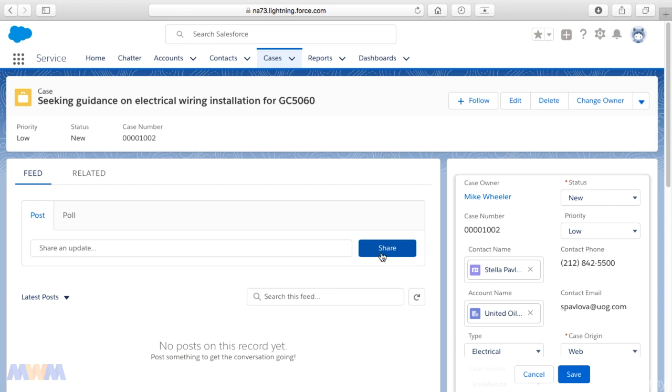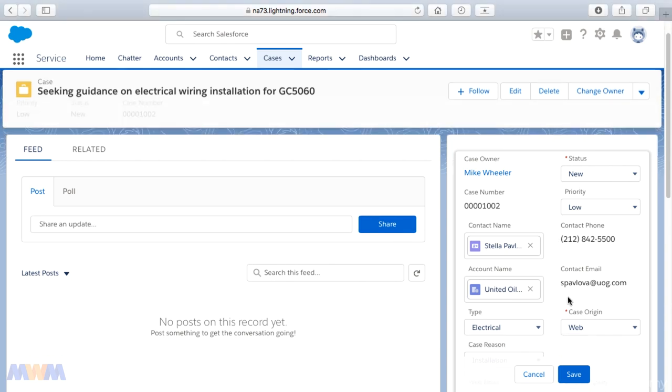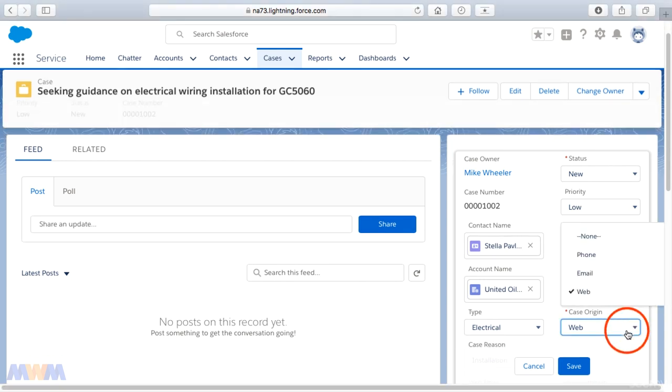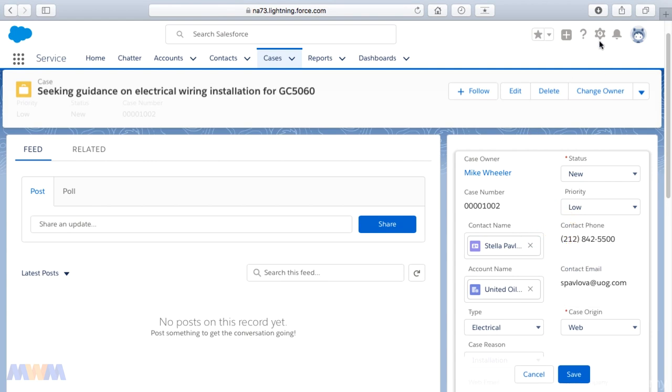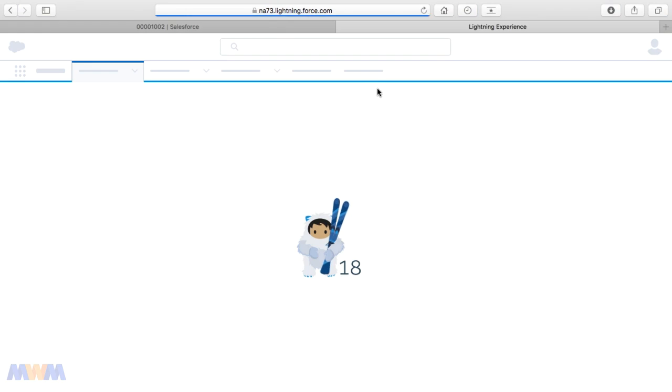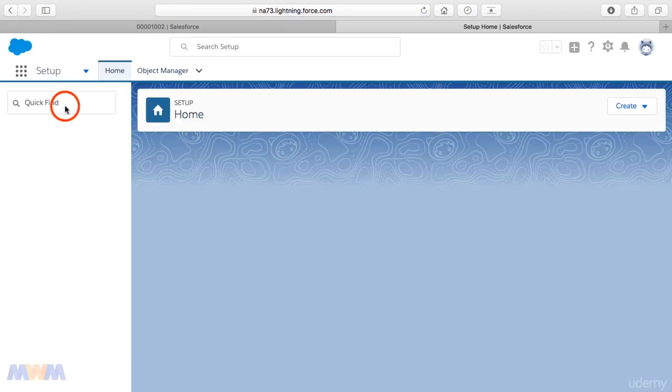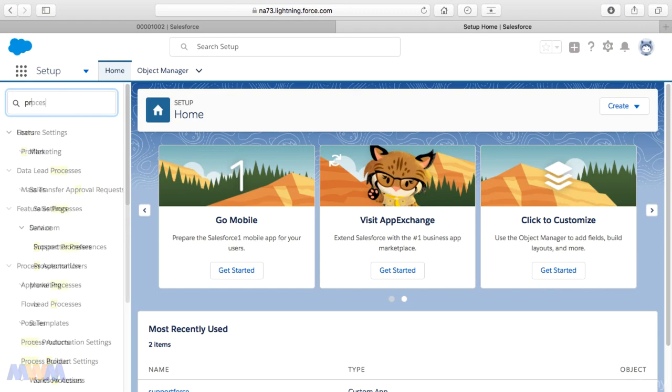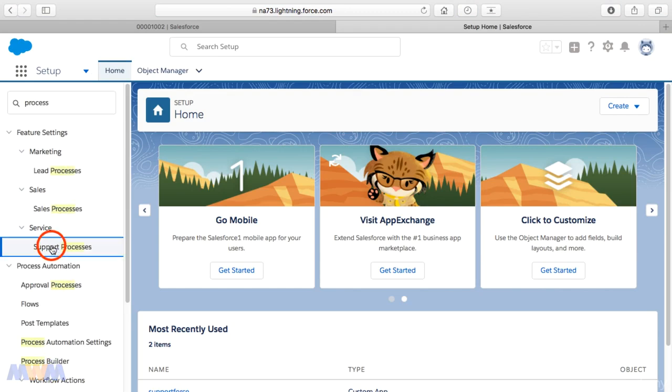Salesforce has accounted for all of these, and there's also a newer feature called Omnichannel, and I think it's recently been renamed Lightning Omni. You can configure Omnichannel or Lightning Omni to route cases based on origin. Once again, these different interaction channels usually have a corresponding case origin, and they'll often have a corresponding support process as well. So if I go to Setup and search for the term process, I want to show you what we have for support processes so far.